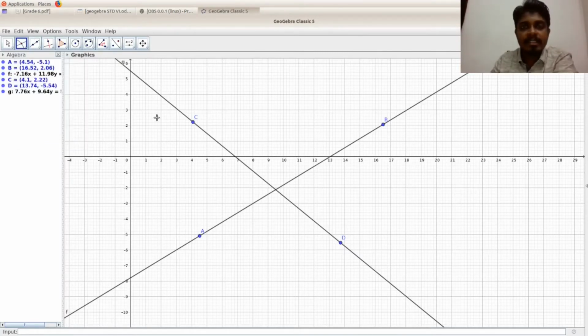Make a first click on the first line and a second click on the second line. Now you can see here the intersection point E. Is it clear?